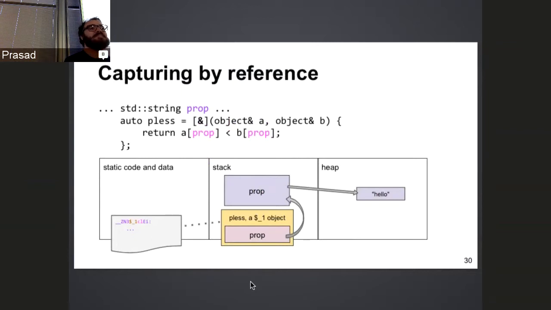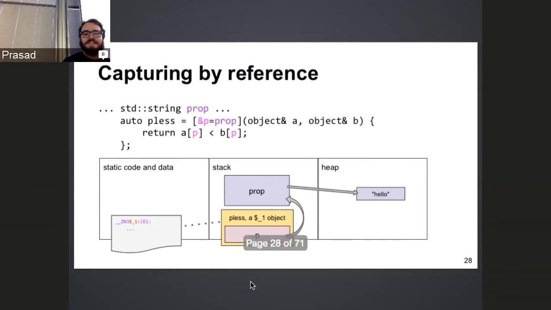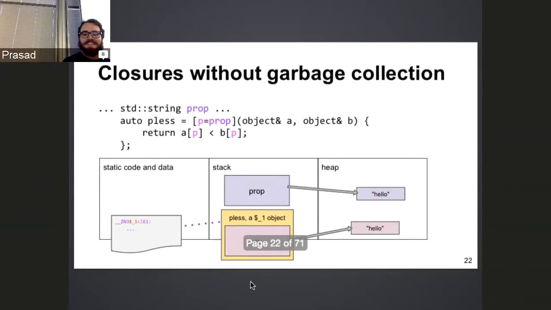Do you have any default capture type? Ah, yes. How do we figure out what type of thing is being captured? We go all the way back to the very beginning here. How do we know what type p is in this example? We never said what type p was. And the answer is auto.